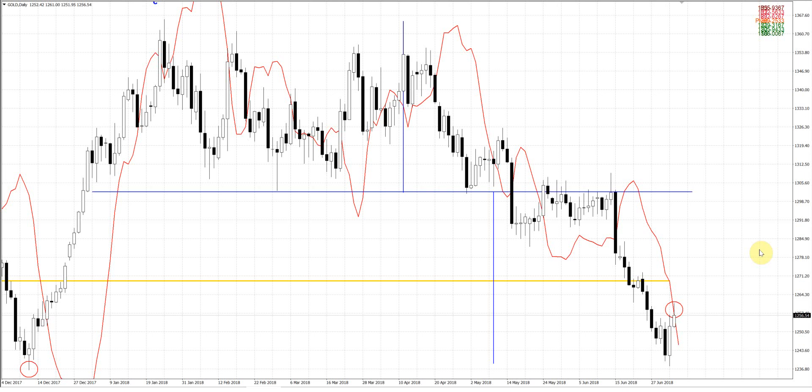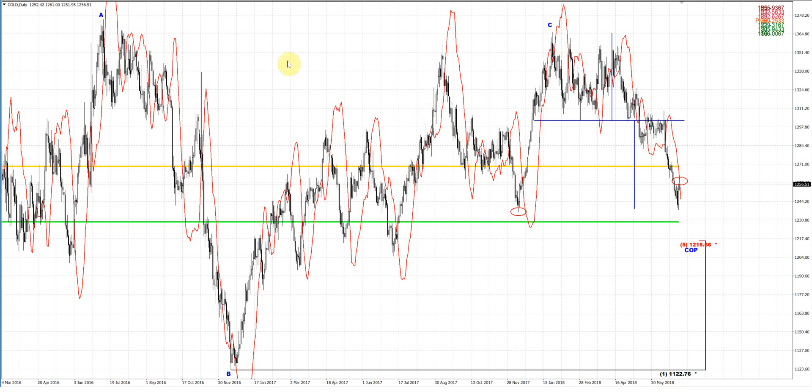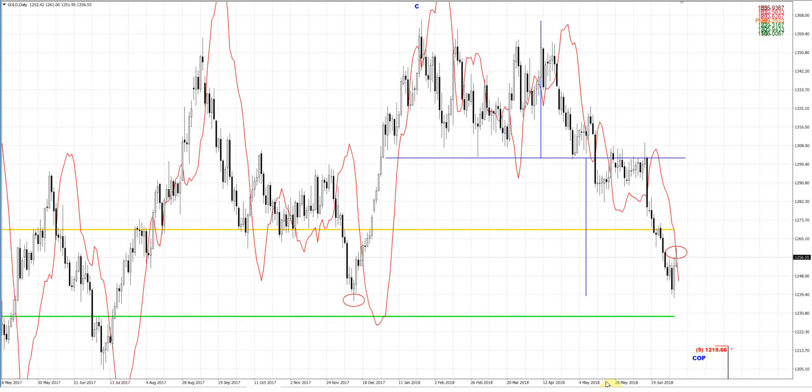Now guys, let's continue the discussion of the gold market. Yesterday we discussed in detail the possible trap that could happen around the previous lows around 1235. We took a look at the contracted daily chart and said that although our major target stands at around 1210-1215 — because this is the COP of the large ABC top COP target — which also creates an agreement with major support, the major price action should happen around the previous lows. Because the gold market is a very cunning market and very rarely does a breakout of an important level stand without any surprises.